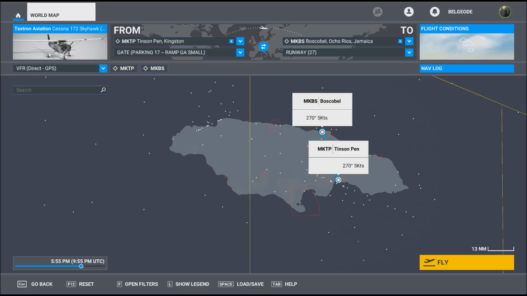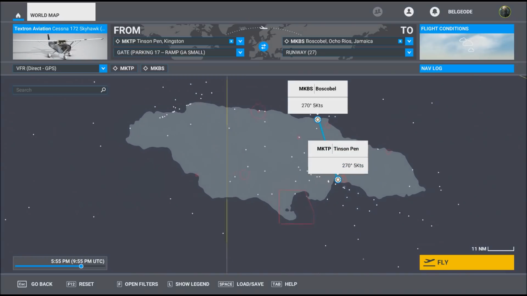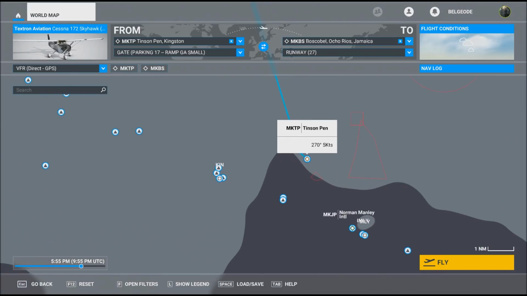And when I was a little kid, my dad learned to fly general aviation. He got his private pilot's license at this airport that we're going to be taking off from called Tinson Pen. Tinson Pen is located in Kingston, the capital city of Jamaica. You can see we've got Norman Manley International Airport just to the southeast there. We're going to try and stay out of their traffic since we'll have AI aircraft and players also activated for our flight here.